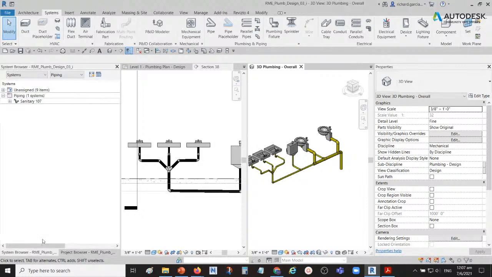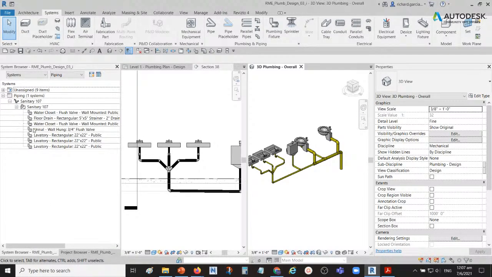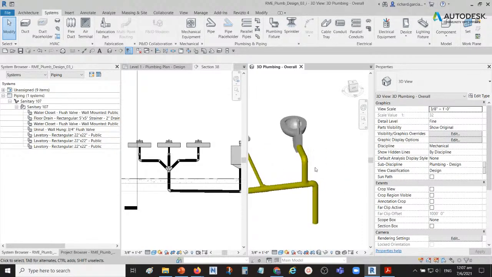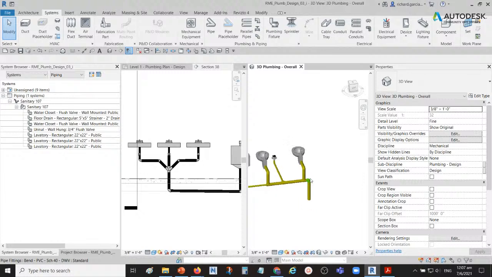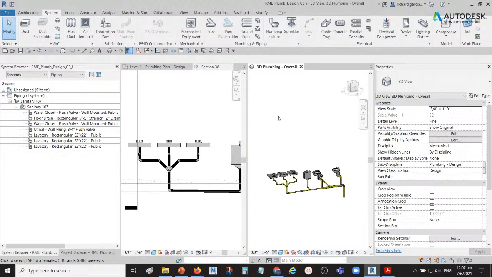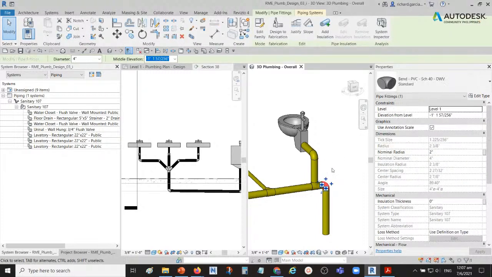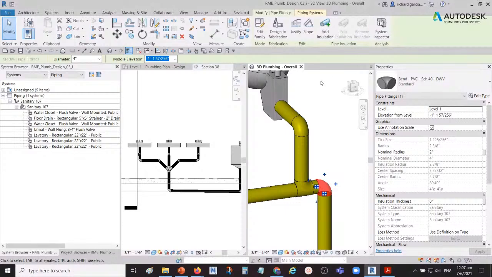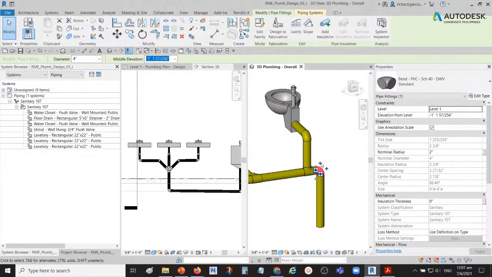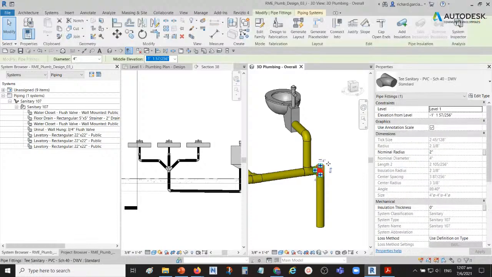And you will notice little by little that your system browser is now updated here. So there are your connectors there for the sanitary. Okay, and then you can also specify or modify this one. Let's say you have another set of floor plan layout just like this one from level one, and you also have the same setup or layout of the architectural model on the second level. So what you can do is create another pipe, or you can make this a T and then create another pipe going up. Okay, you can click that one and then create a pipe here.